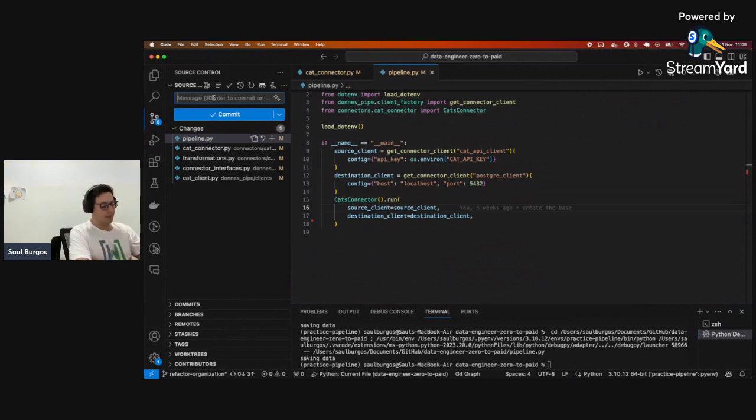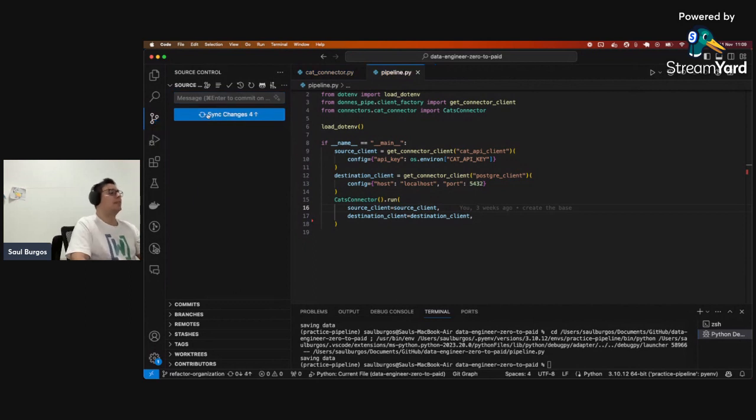So the idea of this project is continually improving, adding more transformations. I will create at least two more connectors from other APIs, add transformations, and later maybe we can send the information to a database in my local and maybe an S3 bucket.